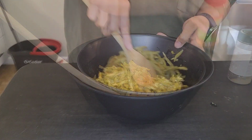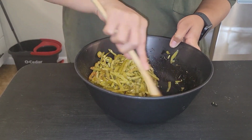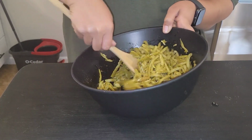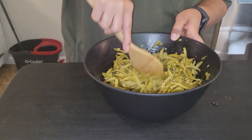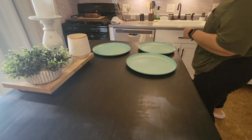I do not add a lot of straight salt to our food. Now, my husband and my daughter, they do like salt on their food, so they obviously add that to taste as they would like it. But I don't typically add a lot of salt. I'm not a really huge fan of salt or the taste of salt, to be quite frank. I much prefer pepper.